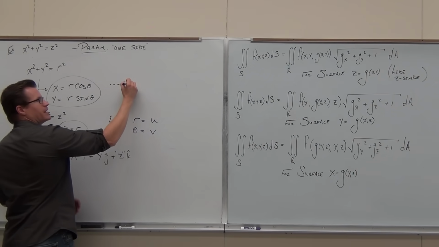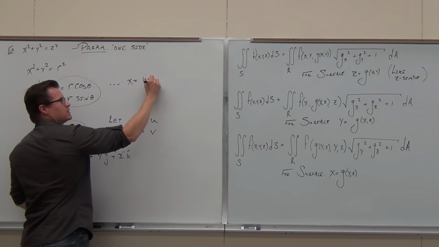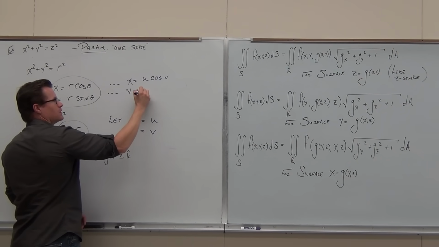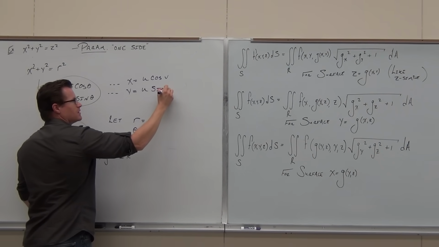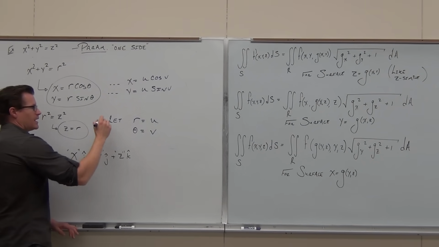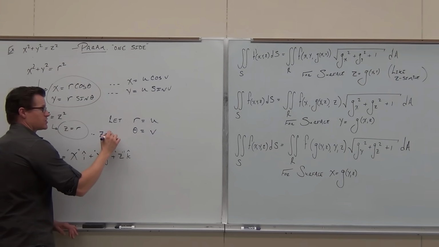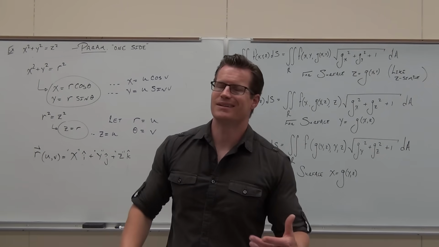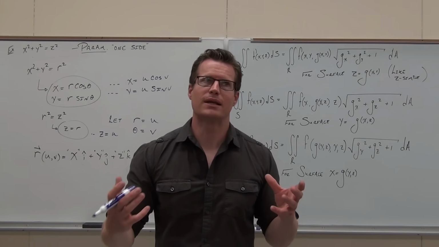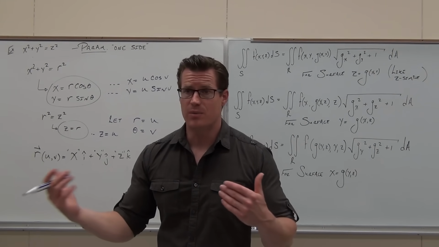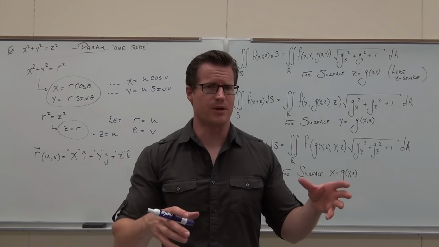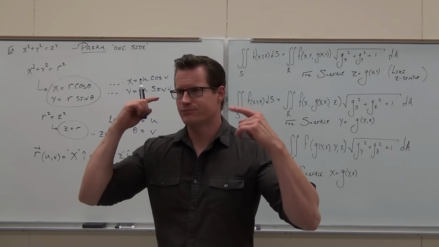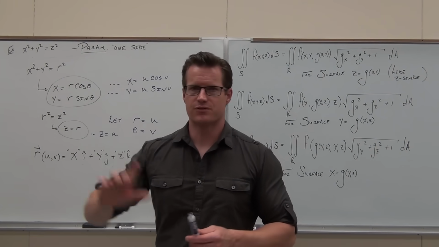So we go, okay, well then, x is going to be u cosine v, y is going to be u sine v, and z is just going to be u. And now that matches our notation a little bit better. Again, does it matter? No, it doesn't really matter because they're dummy variables, but they're going to fit your formulas a lot better because our formulas are based on u's and v's. If you have r's and thetas, you're going to have to make that transition in your head every single time. Should finish really okay with that one.